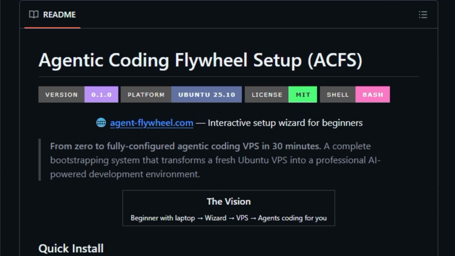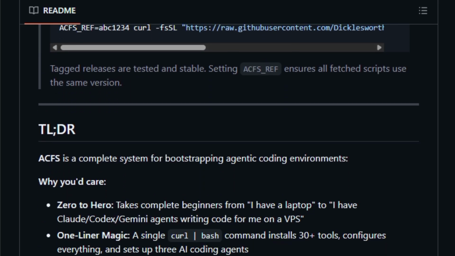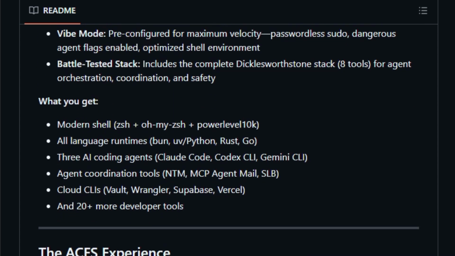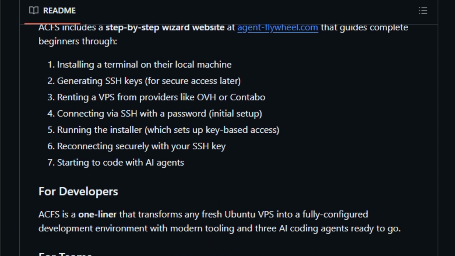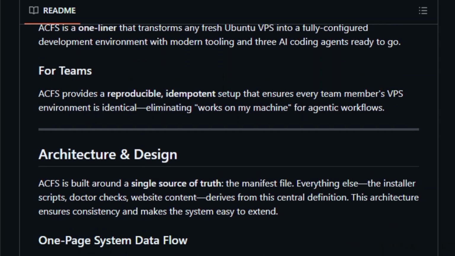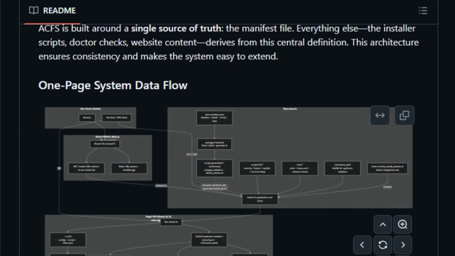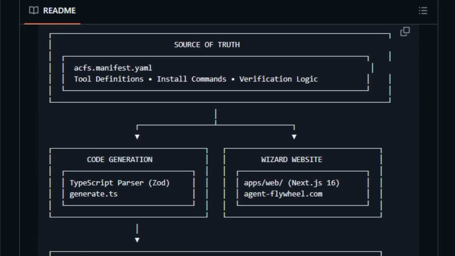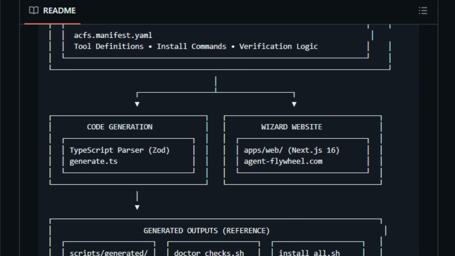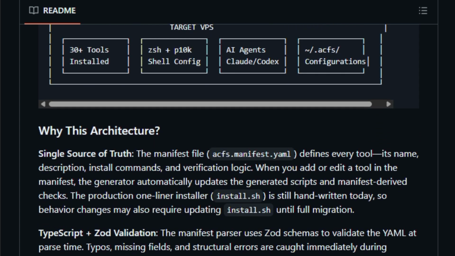With a one-liner installer script and a modular bash installer in the repo, ACFS installs all major runtimes, shell enhancements, cloud CLIs, and three autonomous coding agents, so newcomers and seasoned devs alike can jumpstart their AI workflows without manual configurations. It matters because it removes the friction of setting up complex stacks on VPS machines, bundling everything from developer tools to language runtimes and agent coordination systems so that you go from blank slate to productive platform in one go. Whether you're building agent-driven automation or collaborating across teams with reproducible setups, ACFS helps simplify the first mile of AI engineering. Explore it once and feel how smooth your daily tasks become.